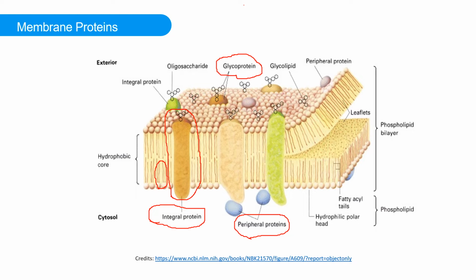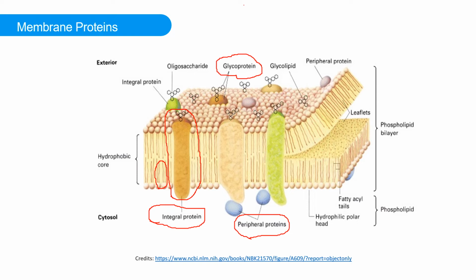Now let's look at peripheral proteins. Peripheral proteins are temporarily attached by a non-covalent interaction such as electrostatic affinity or hydrogen bond. So that is how they are attached to the lipid bilayer membrane. An example of peripheral proteins are the digestive enzyme that you find on the intestinal cells, for example.